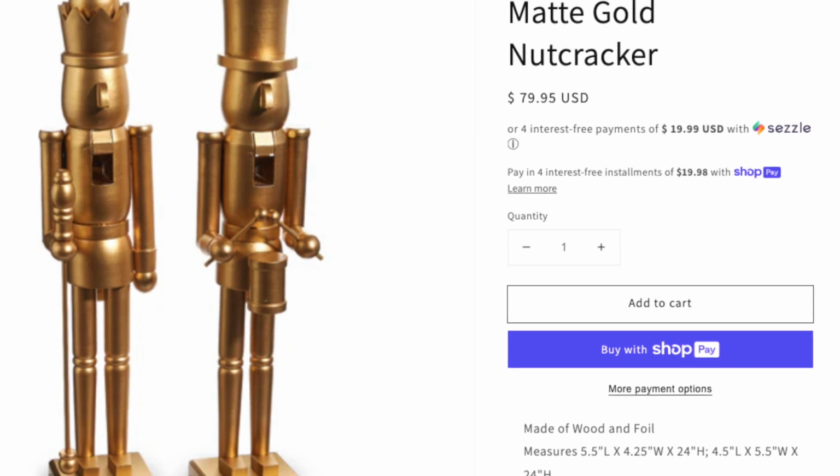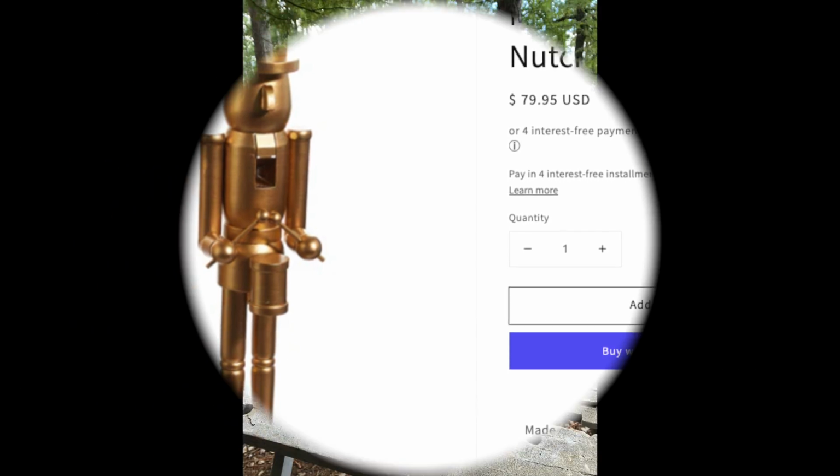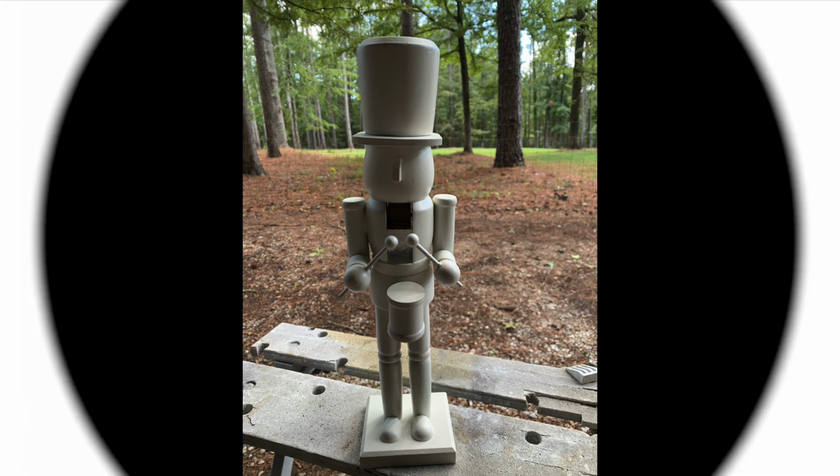So let's get started. The first thing I want to show y'all is how you can make some beautiful gold nutcrackers. Those were $80 a pair. I had some left over from last year that I got at a thrift store, and I think I paid $6 each for them. Last year, I painted them all white, but look what we're going to do.